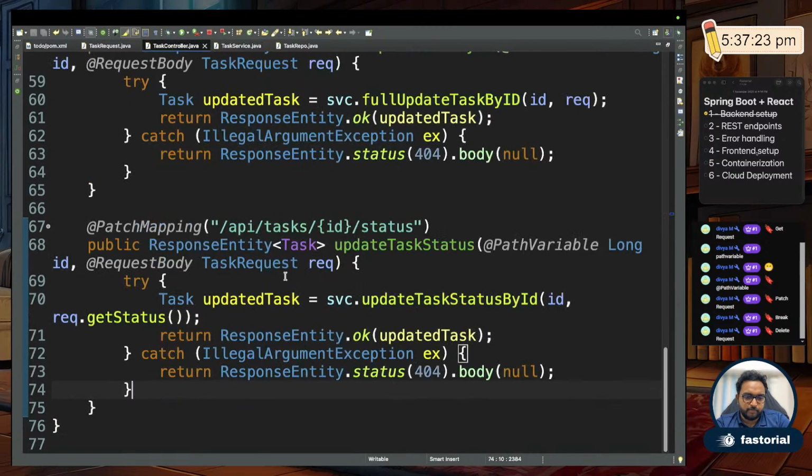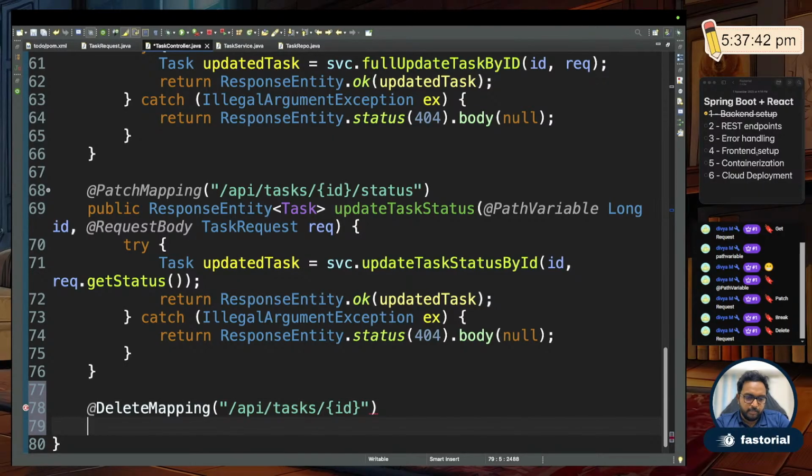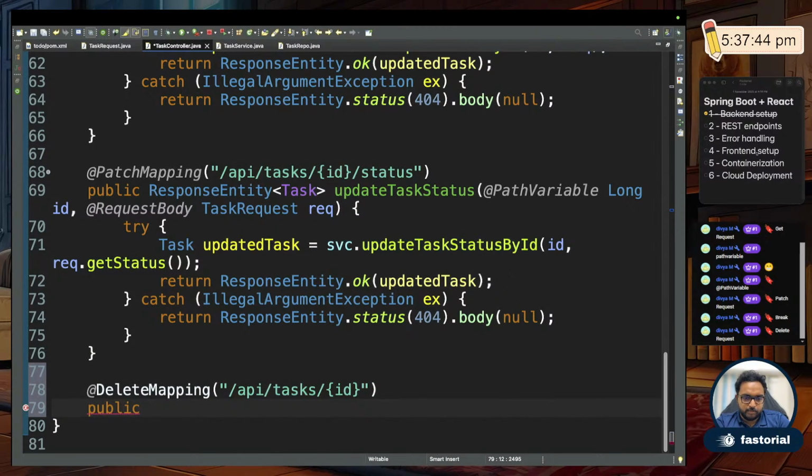So in the controller, regardless of the response, we'll just say it got deleted. You can already guess it, it's called DeleteMapping. And this is almost the same endpoint. This status part won't be there. You just give the ID of what you want to delete.